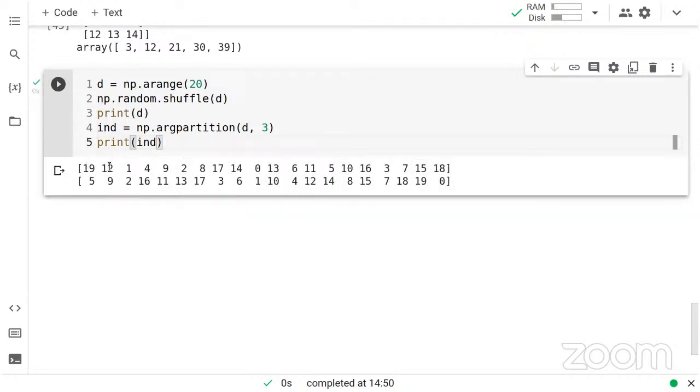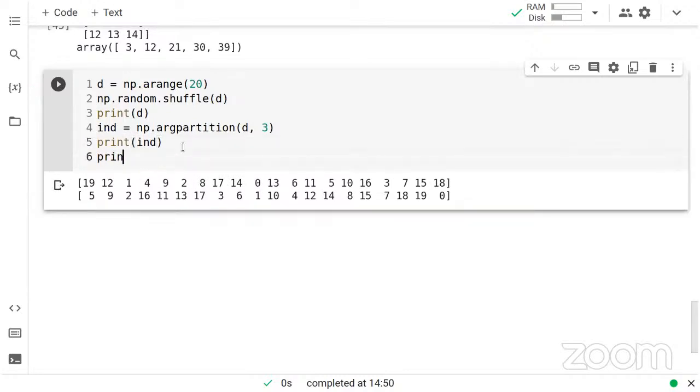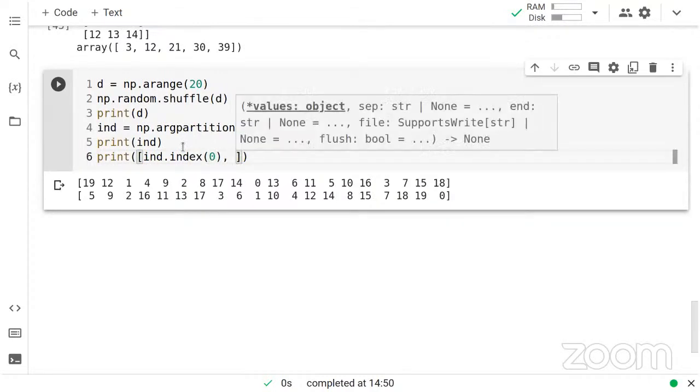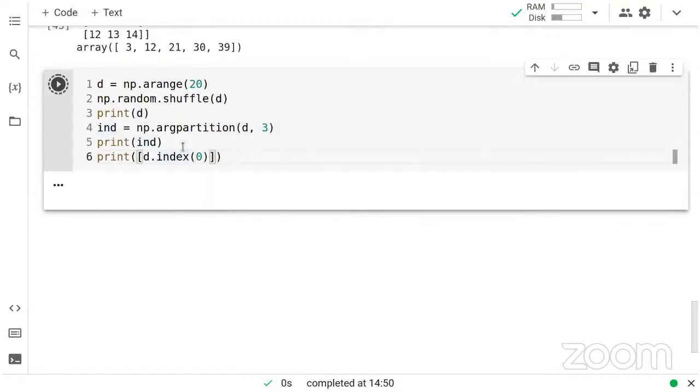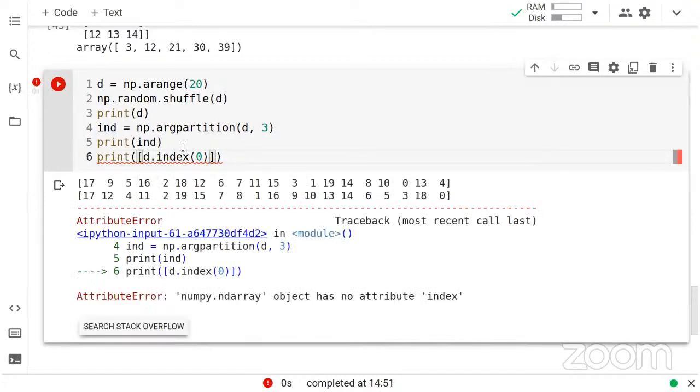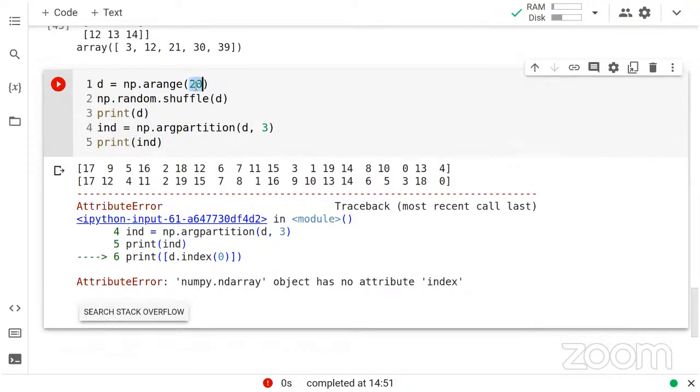Will index work on numpy arrays? Numpy arrays do not have index. Okay, anyway, this is quite small. Let's take a slightly smaller array.